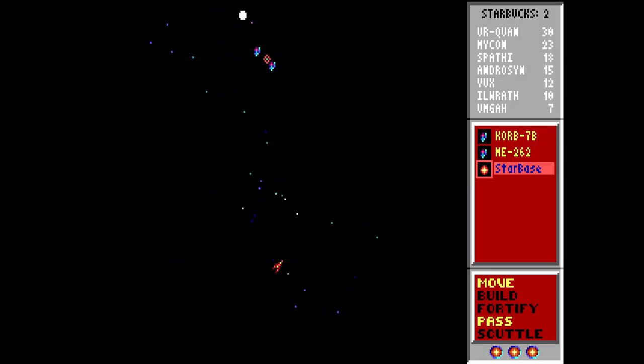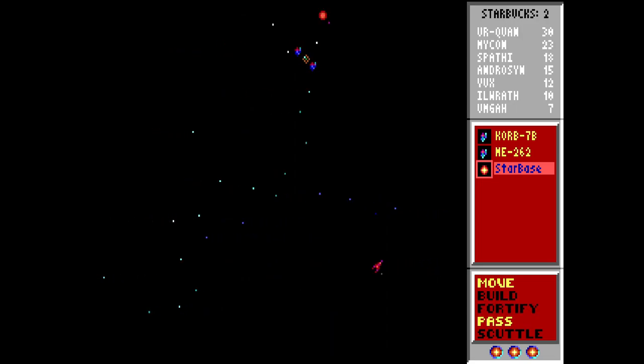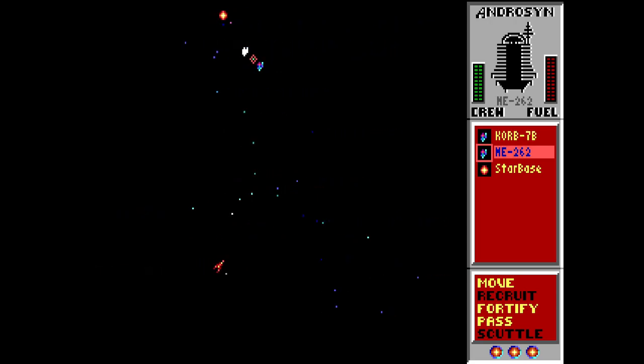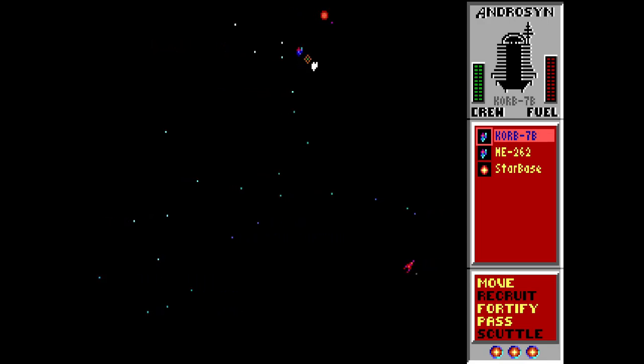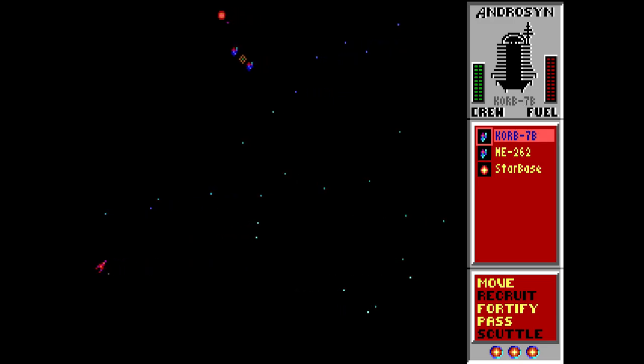And we can select with the arrow keys between the starbase and the Androsynth. Presumably we're the Androsynth, so we're the baddies, so to speak. So we can either protect our starbase and just keep everybody in orbit and wait for the enemy to come to us, but that would be boring, wouldn't it? Let's do something. Okay, Corb 7B, select.